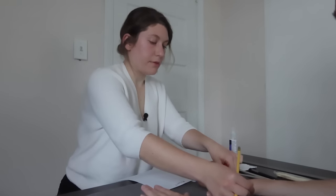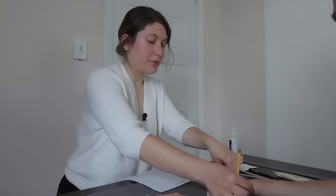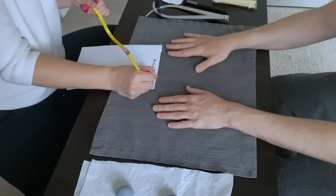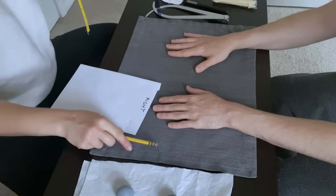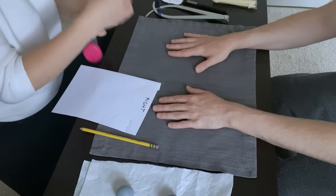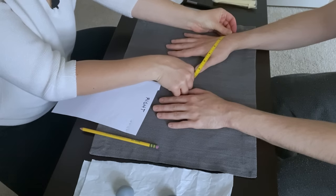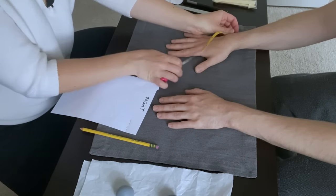Is this the typical length of your fingernails? Yeah, about. Okay. Maybe a little long, actually. They're a little long today. That's actually better. That way we have a little bit more room. What we don't want to do is not allocate enough space, just in case you haven't maintained your nails that day. And now I'm just going to do it from the other side of your wrist, okay? Same measurements.